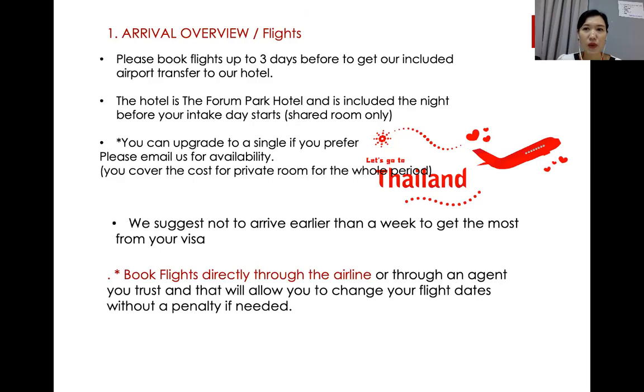The first step is to book the flight to Thailand around 3 days before the intake date starts, to get the airport transfer. We drop you at Forum Park Hotel the night before the intake starts, and we cover the room cost for you. It's a shared room with other participants of the same gender. If you prefer a single room, you can email us and we will arrange that for you, but the cost will be covered by you.